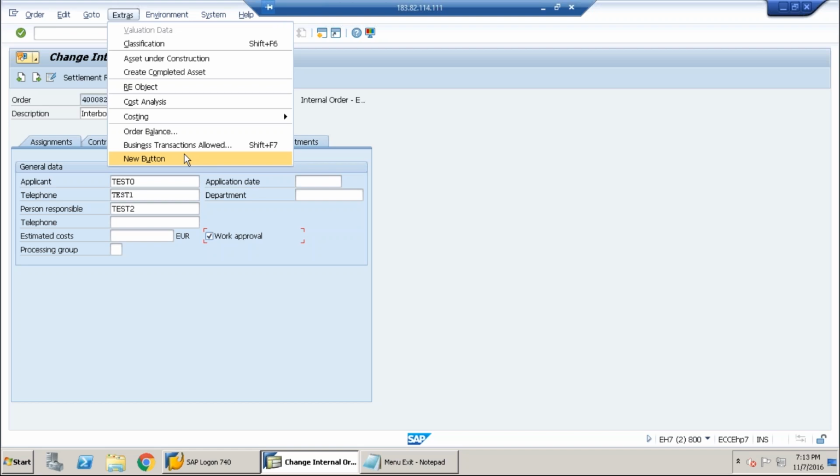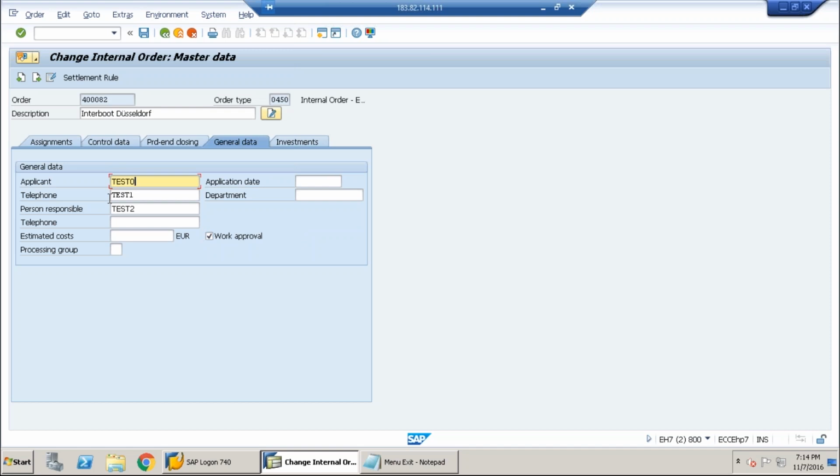So what we are going to do today is add an option to an existing menu, and assign some functionalities to this option. When we click on this particular option, we are going to populate some fields onto the standard transaction.